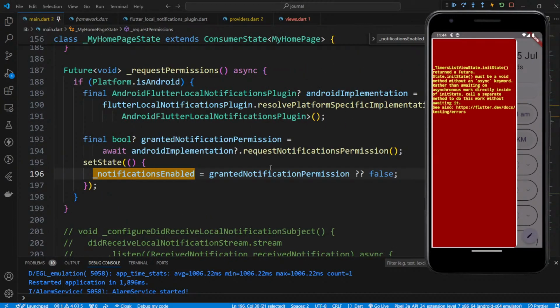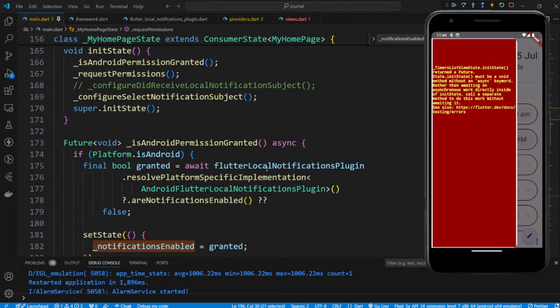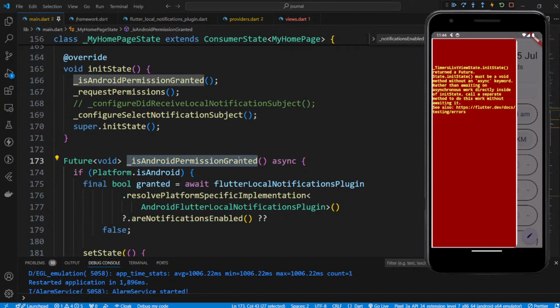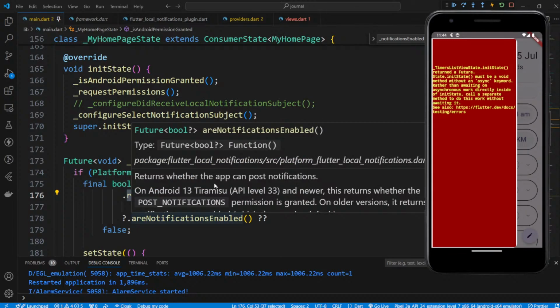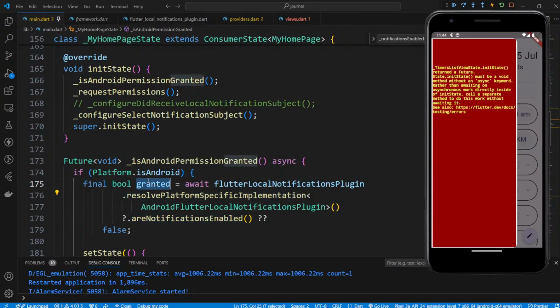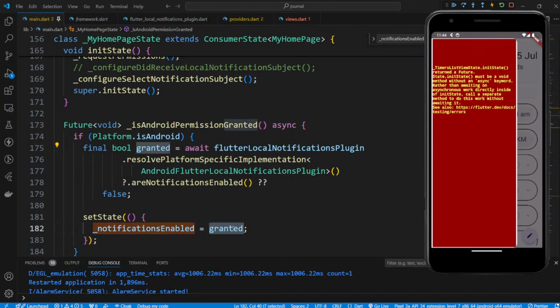Why do we even do this? Returns whether the permission is granted. Notification enabled returns whether the app can post notifications. Granted, we put it here.